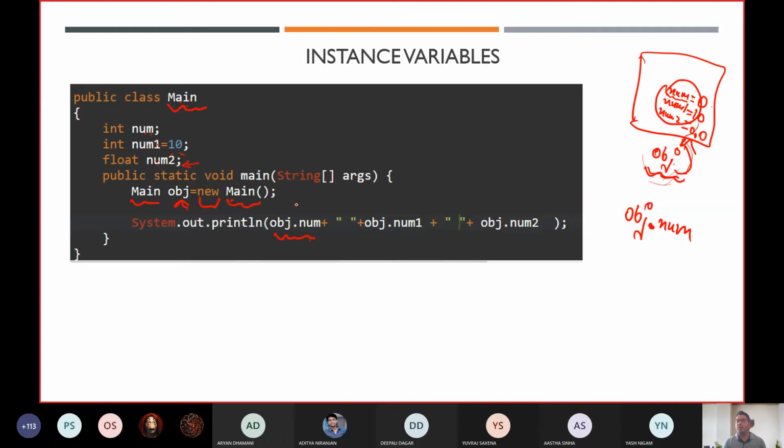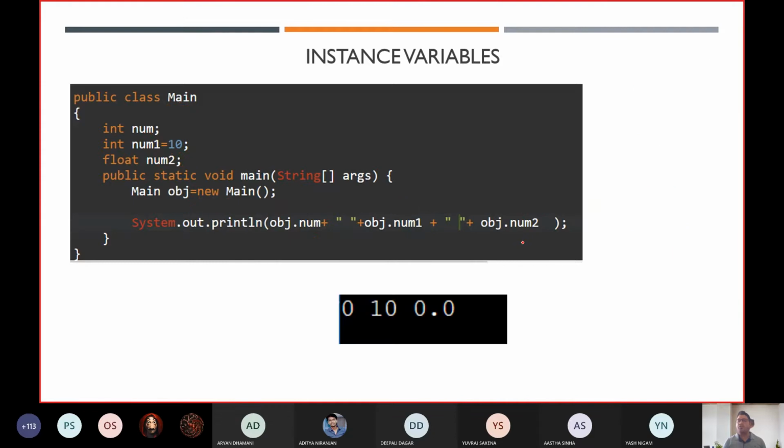The value of num is 0. Then it will again go to obj and look for num1. The value of num1 is 10. And what is obj.num2? The value is 0.0. So if we execute this code, the output we will get is 0, 10, and 0.0. So in the case of instance variables, we have understood two things so far.